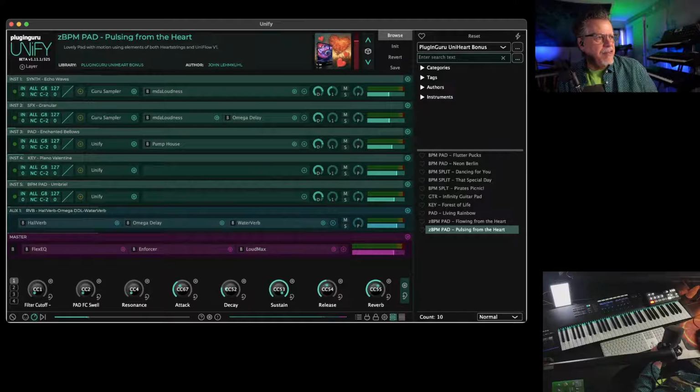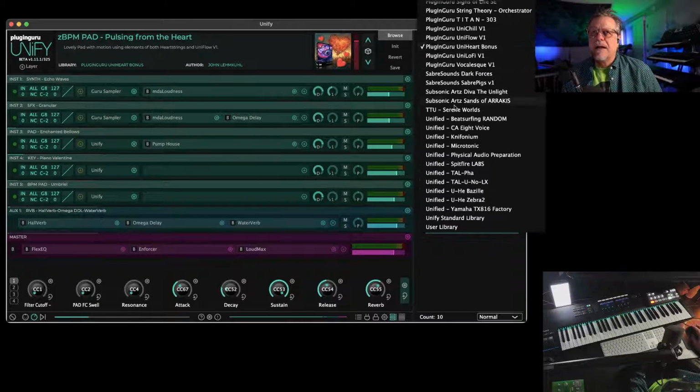How to find the right spot for where to end a reverb? Well, Ivor, a lot of that is important. One of the things I like with Unify is that it's easy, or you can do it in a DAW too, using high pass filters to control the reverb's frequencies.